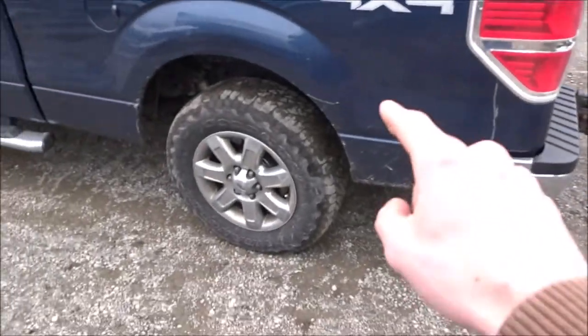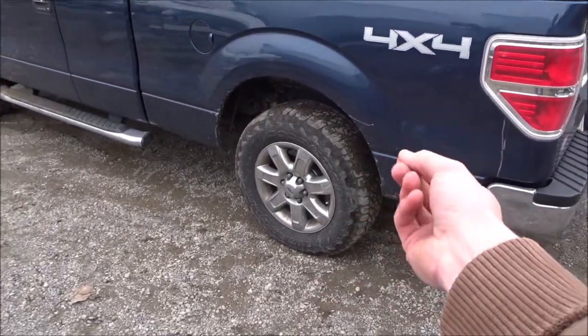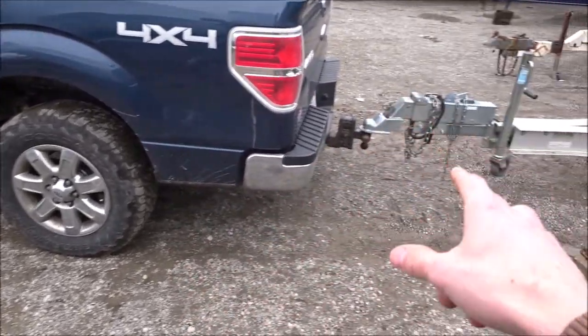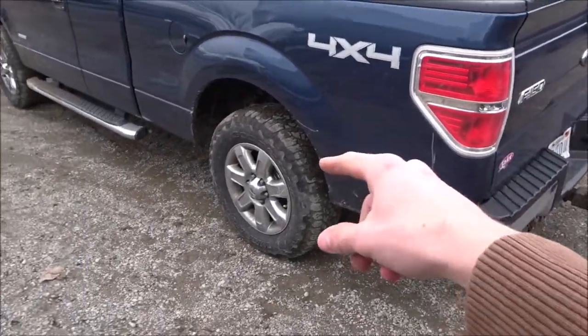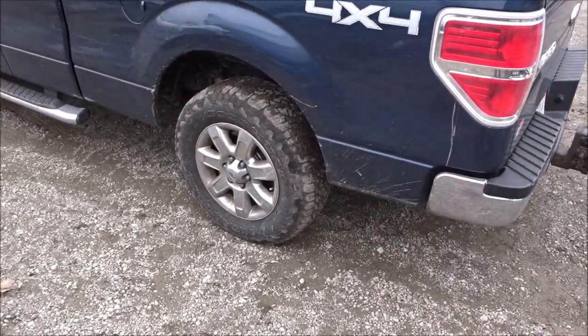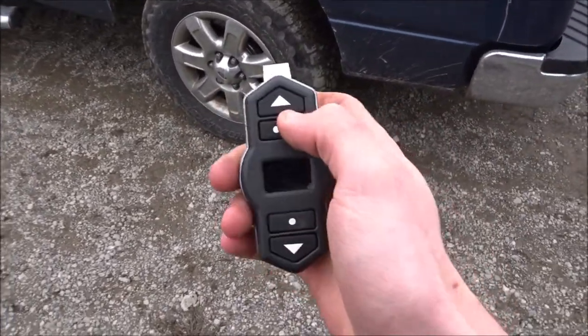The airbags stay at a constant 5 psi because I did not get the ones that have the bump stop built into them. So they're always at 5 psi. However, when we were just lowering the trailer onto the hitch, it put pressure on the airbag system, which caused the psi to rise and it just released some. But now that we have the wireless remote, we're going to turn it on.